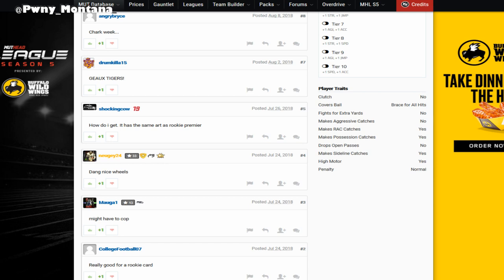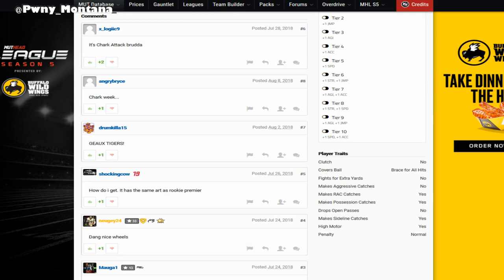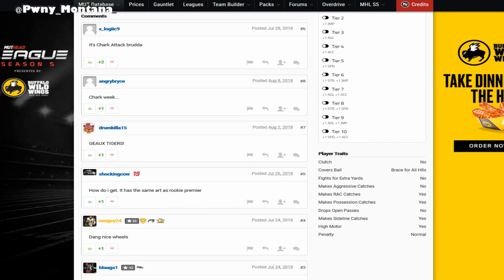Now, when you're looking at these budget guys, traits matter a lot, especially on the offensive side, because if they don't have the possession catch trait, they won't get their feet down on the sidelines and stuff like that. Well, on the makes sideline catches, obviously. But the possession catches, I know they're broken, but they will be patched. EA is probably on that, like, as we speak.